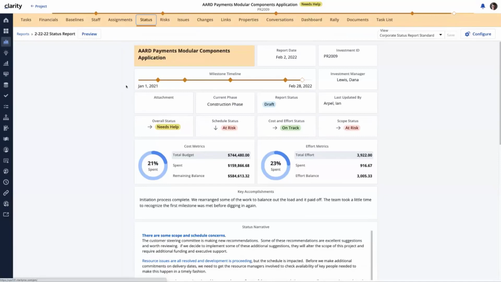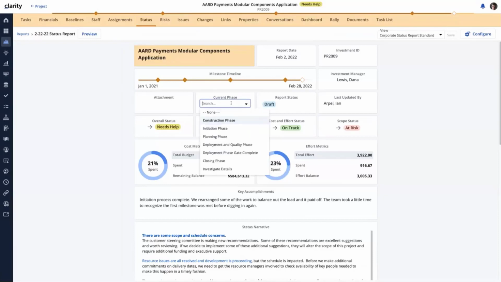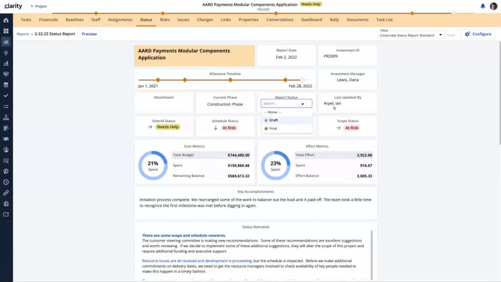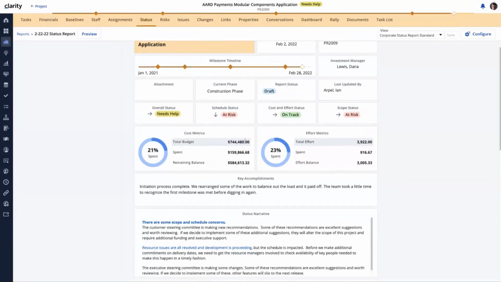Many of the items that you're accustomed to using in 16.0 are included and are editable in this view. You can set all these: schedule status, report status. You have the flexibility in this mode to configure and set those values. These cost and effort metrics have really been refactored from a visual design perspective. Pretty nice. These are not editable. They're just reporting data from the underlying investment, as you would expect.